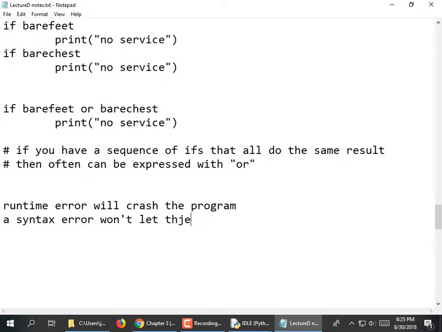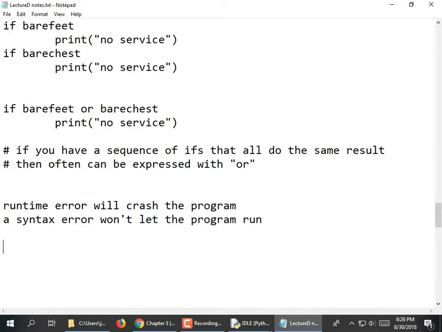Those are two different concepts. Now Python can make them a little bit blurry because if you have a syntax error down in the guts of the program, sometimes it'll start running and then it'll crash, but it's still a syntax error. A runtime error is a state from which it cannot recover. You give it a file name, but the file does not exist, and so the program crashes because it was expecting that file to be there. Or you're trying to save to a drive letter and that drive has been ejected or something like that, and it doesn't know what to do, so it crashes.